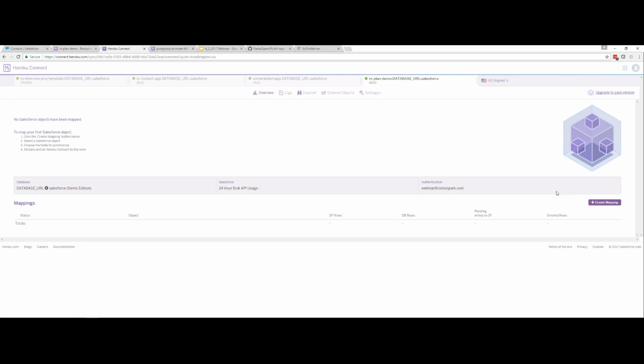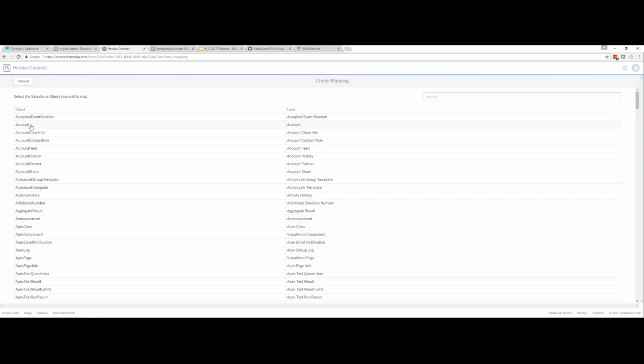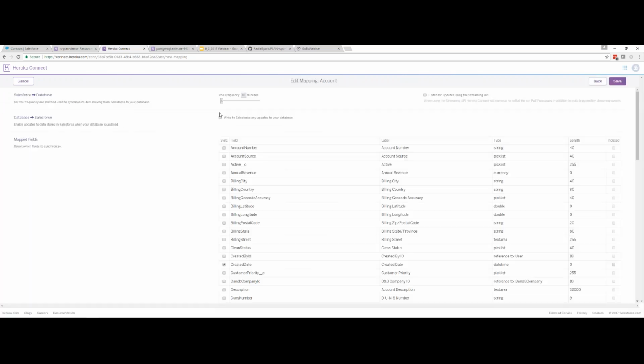We're good to go. So now what we need to do is create mappings for contacts and accounts. So let's go ahead and jump into that. We'll create the account first. And now going through this, you can see Salesforce database. So polling frequency, it'll pull the database. One thing that's nice about Heroku Connect and the streaming API from Salesforce in general now, it's a recent addition, is that they keep data for 24 hours, I believe, so that since it is streaming, if you miss something, the data is not lost. There's some integrity there. It'll pull again at some point and get that data either pushed into Heroku or pulled from Heroku. We're going to listen for updates using the streaming API.